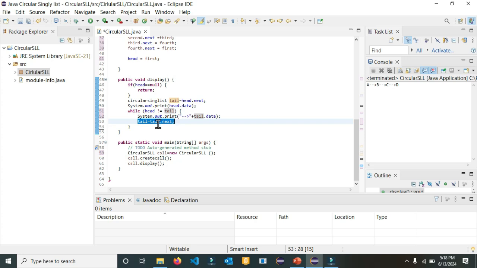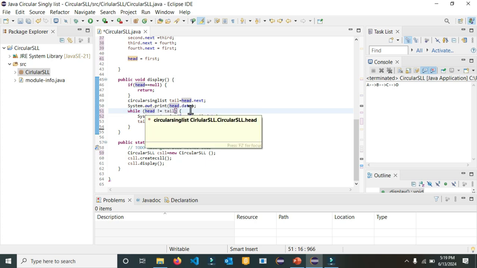And the tail will keep on moving to the next node as long as it doesn't meet the head. So we need to wrap this instruction under a while loop, and the condition is while head not equal to tail. So as soon as head equals tail, it will quit the looping. It means we are done with the traversing.